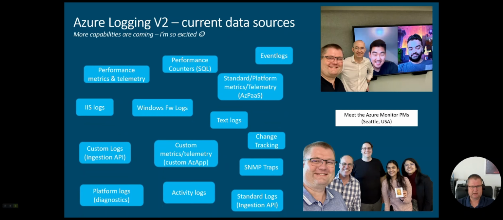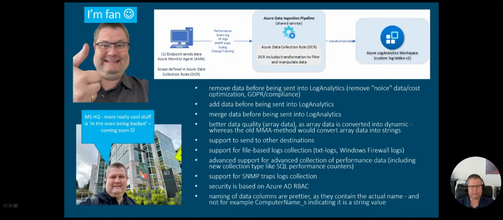This is not actually the topic for today, but I just want to show a few slides about it, so that in case you're really interested in learning more, you can check out these great things. You can collect text logs, do change tracking, performance counters, event logs, IIS logs, and stuff like that. These are all ready-to-go sources that you can bring in through the agent, and it will allow you to collect this data.